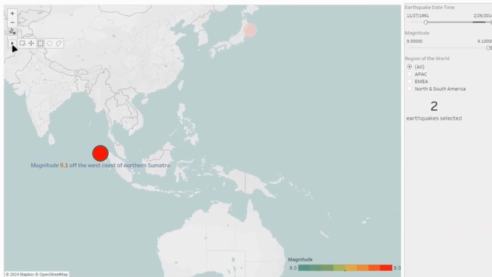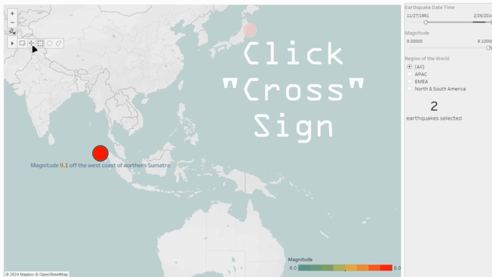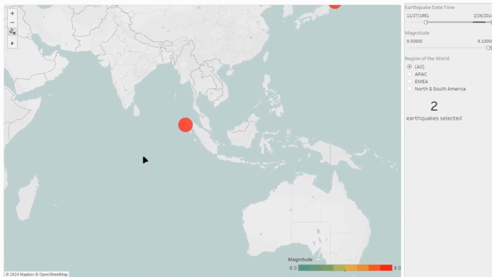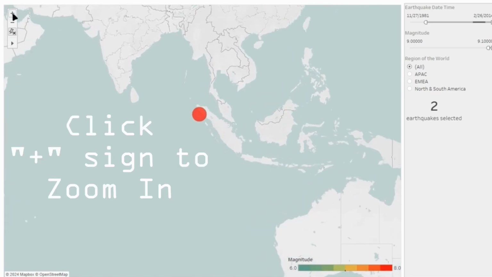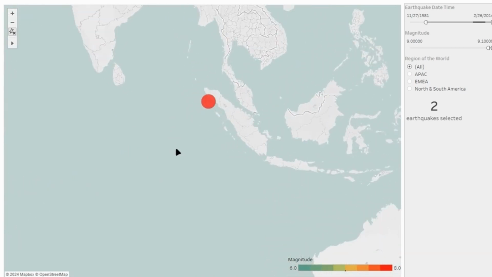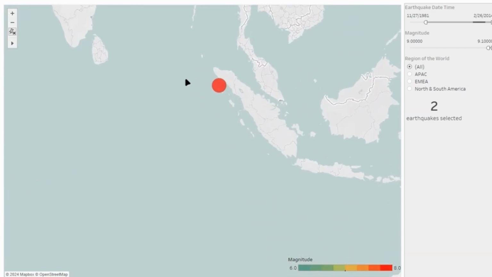To do that, we need to navigate to these icons that pop up, which is the zoom in, zoom out icons. Hit the play button, at least that's what it looks like, the play button at the bottom of it. Then hit this cross section here. Then we can move this over. If you have a scroll wheel, you can zoom in, or you can hit this plus button here, or hit the minus. But if you have a scroll wheel, this is very convenient where you can zoom in to a particular point. And now we have finally completed our drill down method and even highlighted an outlier in the situation.